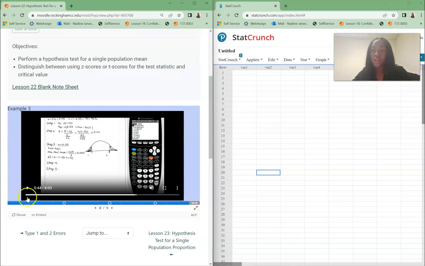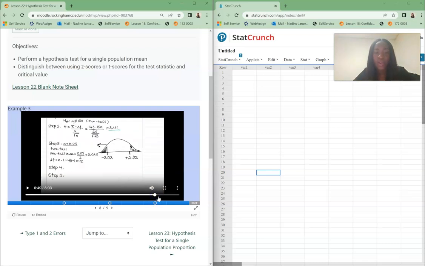So I showed you how you could find the critical value in the calculator, and it came out in the calculator to be a negative 2.01, and so we used the positive value, and I guess it came out to be about 2.02. So you can see those two critical values showing up there. But I want to show you how you could do that on StatCrunch.